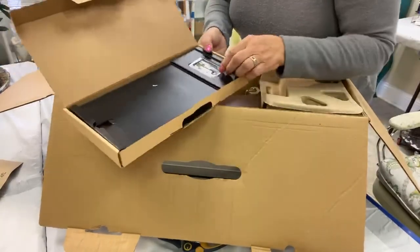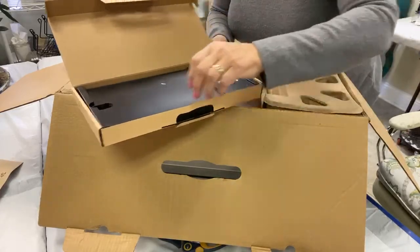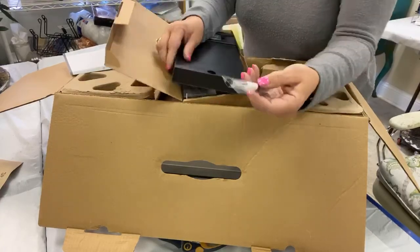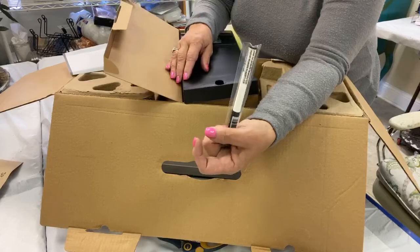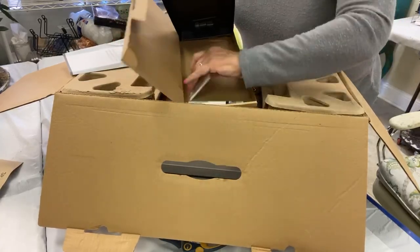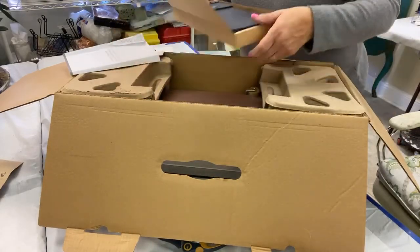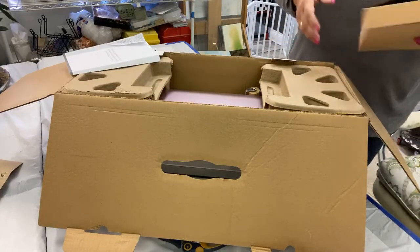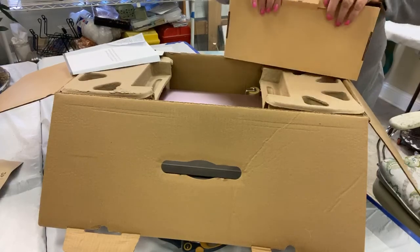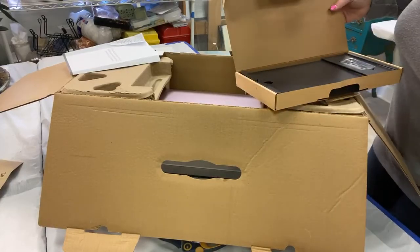And then in the box, there is the fabric cutting wheel. You can actually draw with this thing, so there's a way to hook a pen into it so it can draw for you, so you can have fonts on things. I haven't explored that yet, so that's not what we're doing. And I personally bought an extra blade just to have it because I know I go through blades on everything really fast. So I'm going to close that up. Let's see if I can get the box. Well, it's not helping me to close it up with everything still sitting out of it.